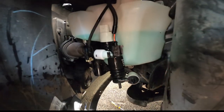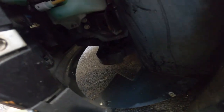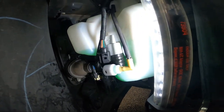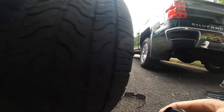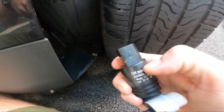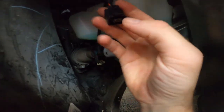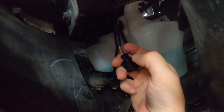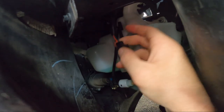Be able to do this one handed. Alright, I got it figured out. So, let's see if I can get a good angle on that. There's a little tab. Let me show you the old one. A little tab right here. That's the only catch. So, the connector right here, it's got a little catch down inside there. So you have to pop that up and then it just pops right out.